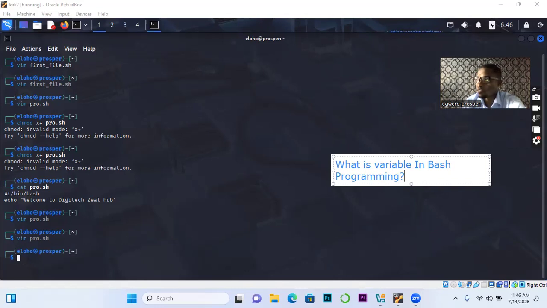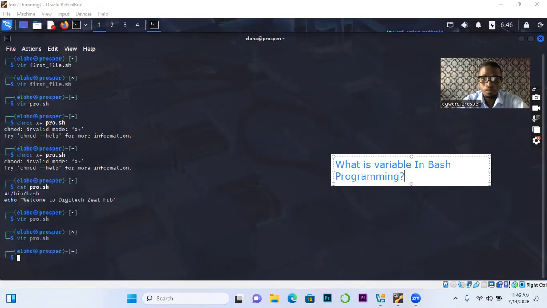How long does it last? Once we create a variable, the moment the script completes running, is the variable still alive? The value given to the variable will be terminated.